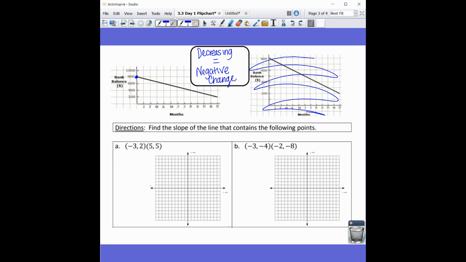So if I want to find my rate of change for my balance in my bank account compared to months, pick out two coordinate points. I picked out this one because it's easy, so I have that month 0, you have $800. So that's my X1, Y1. This means that's your first coordinate point. What other coordinate point do we want to pick out? There's no month 0, but that's saying that right away, January 1st at the beginning, you didn't make it all the way to the end of January yet. So at the very beginning of January, right as the year starts, you have $800 in your bank account.